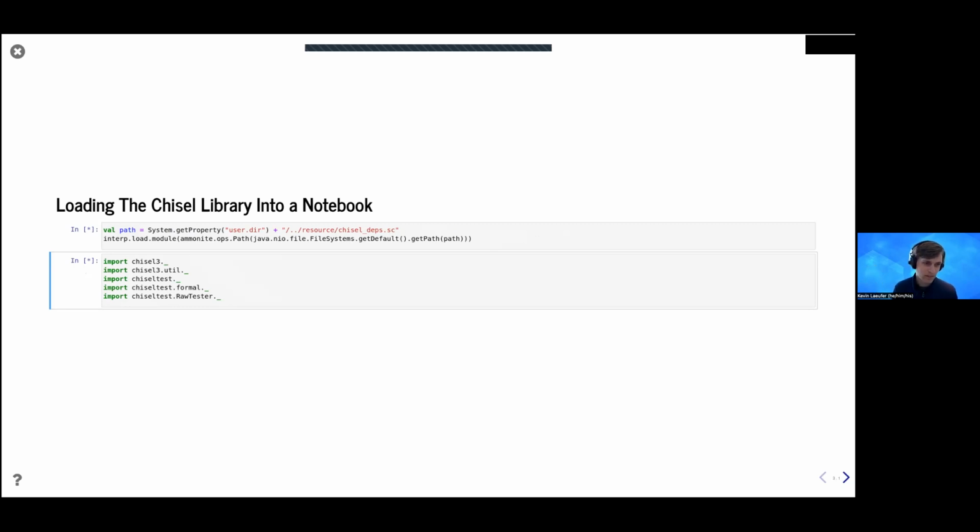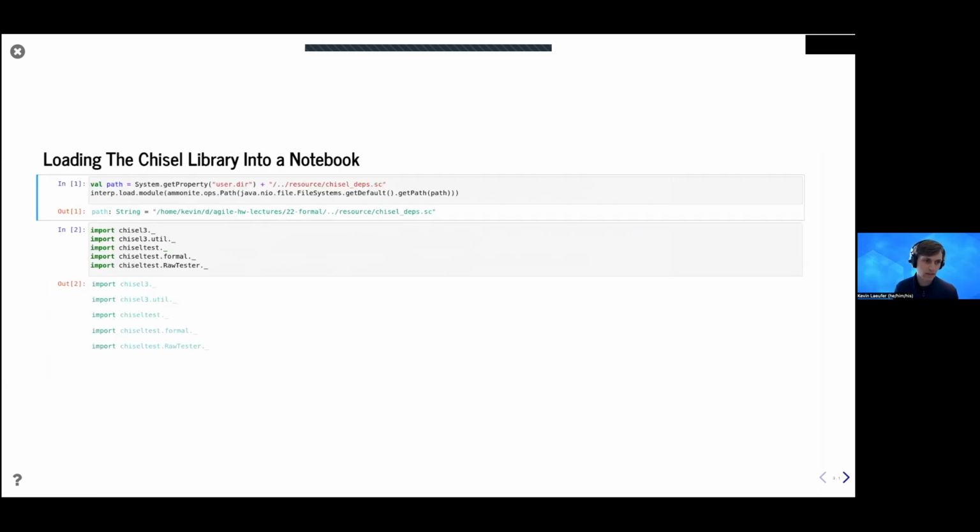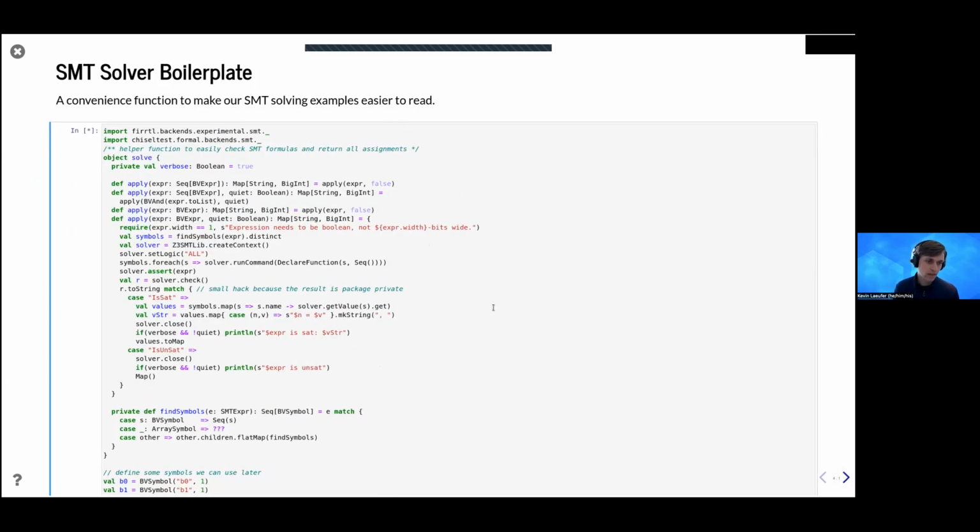Okay, so this is the standard loading the library into our notebook. You've seen that 1,000 times. I hope it actually works today. We'll see. And then this is my boilerplate for today. You don't have to understand it. You can look at it at home if you want to, but it's basically just importing some helper functions that we'll be using in this presentation.